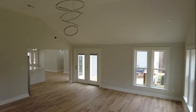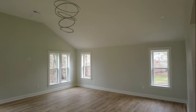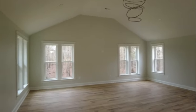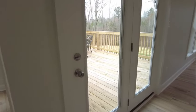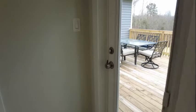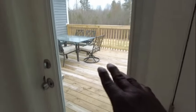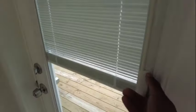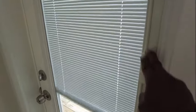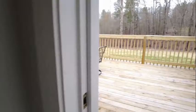Directly behind is going to be our family room, and once again we've got a nice vaulted ceiling. Plenty of natural light flows in and there's so much space here with plenty of design options. We've got two doors — one here and one here — that will allow us to go out to the deck. For privacy, if you wanted to draw the shades, they're actually built into the glass, which is nice and durable. Let's pop out on the deck and see what else we have.